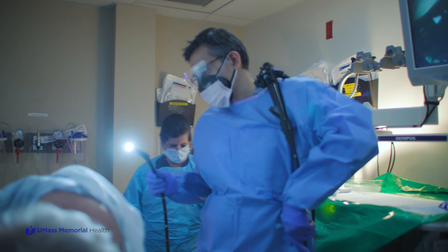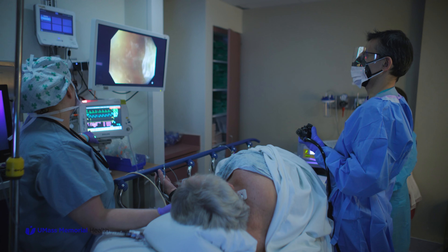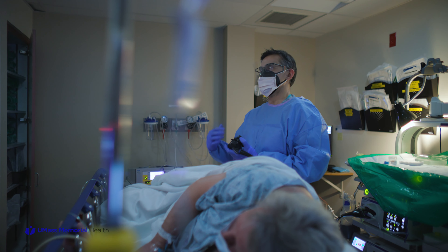You might ask, why is the prep so important for a colonoscopy? During a colonoscopy, the inner lining of the colon is carefully inspected for polyps, or precancerous growths. In almost all circumstances, these can be safely removed at the time of your colonoscopy, thereby preventing those polyps from growing into a cancer. The purpose of the prep is to flush out the stool inside the colon so that your surgeon has a clear view of the entire colon. If there is stool or residue present, the exam may not be as accurate. If there is too much stool remaining, the examination will be considered incomplete and you may be asked to reschedule and repeat the exam, which no one wants to do.